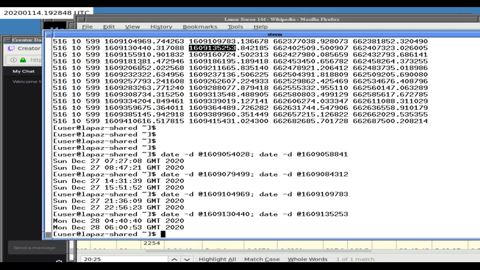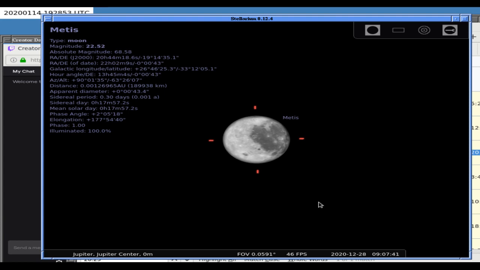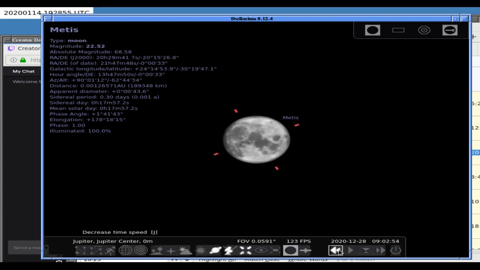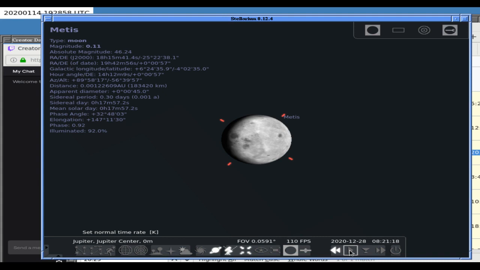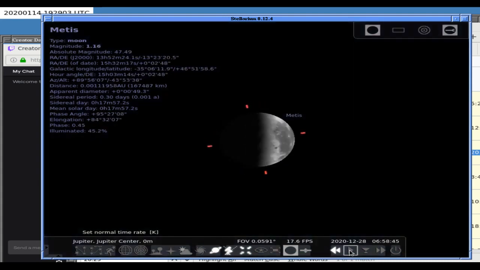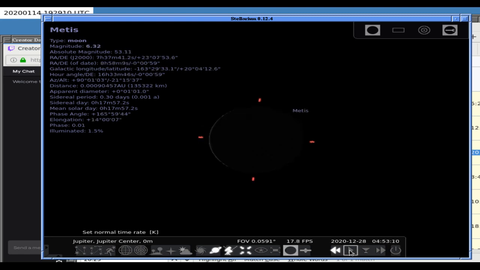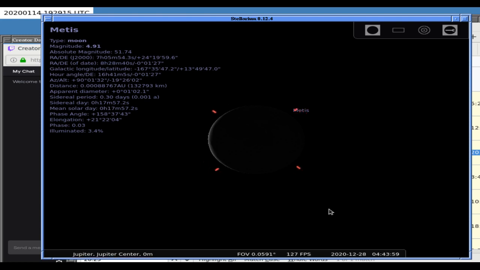Does not compute. But at 440, when our prediction was, and I'm beginning to become more and more sure that I've got these parameters backwards, but let's find out. And at 0440, its elongation is very... Oh, its phase. We even have the phase. 3% phase. 3.4% illuminated. We have all of this information.